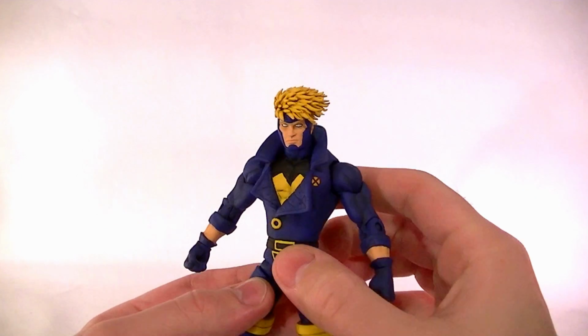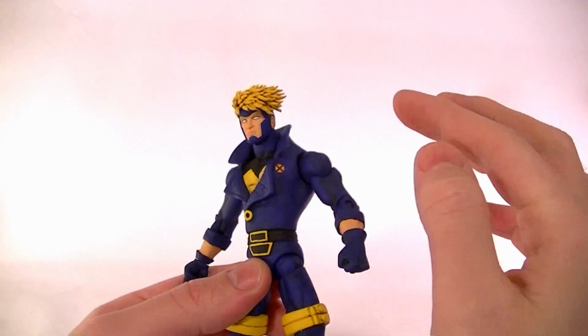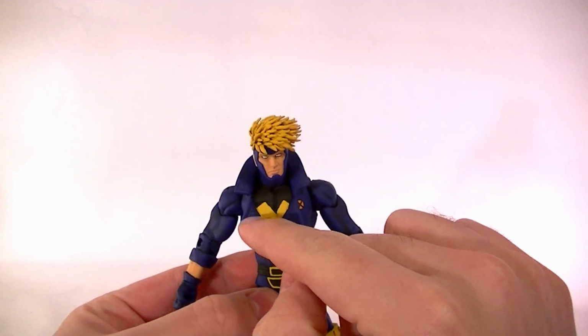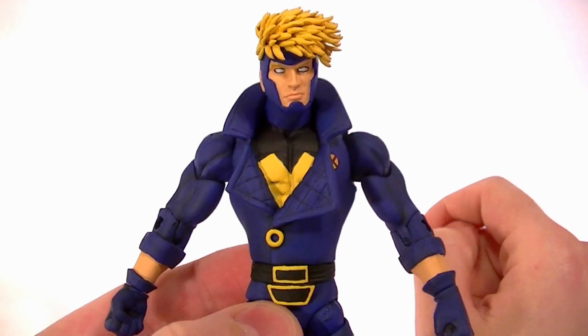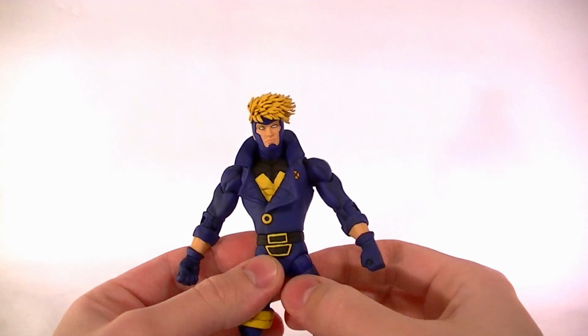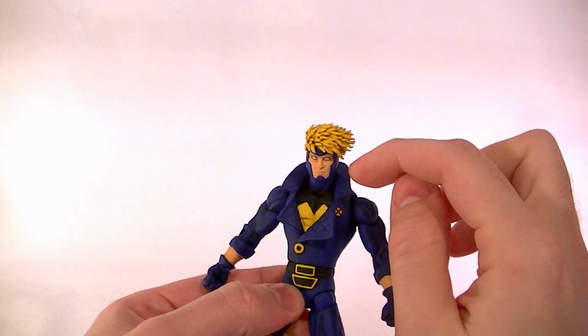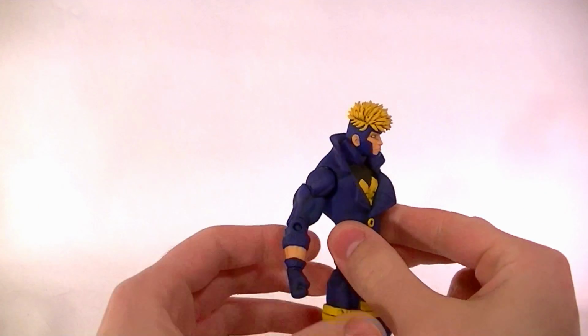I re-sculpted everything from the waist up, part of the chest, I guess, underneath where the black part is by the yellow part of the X. That's not re-sculpted, so I lied a little bit. But the entire jacket is sculpted. The front part, the lower part, has the quilted pattern, like the checkerboard type pattern, and the top just has the stitching going around it. That's the way I thought it looked best. It wouldn't make sense to have the quilted pattern all the way up at the top, I don't think. So I didn't do that, and the back is just plain.